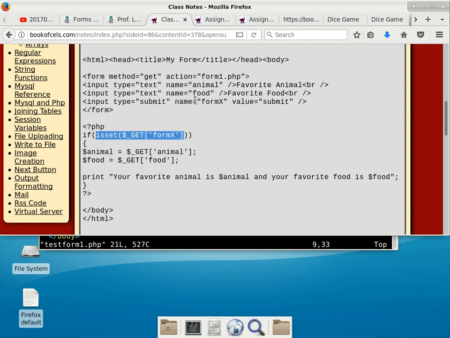Okay, so the way I suggested to do it is not really just to test whether it is set or not, but really to check the value to see whether it spells as SUBMIT. So you're checking that it is there, and on top of that, it is also spelled the way it's supposed to. But I think just checking that it does exist is fine, because any hacker can just look at the form itself and be able to tell what it is supposed to be.